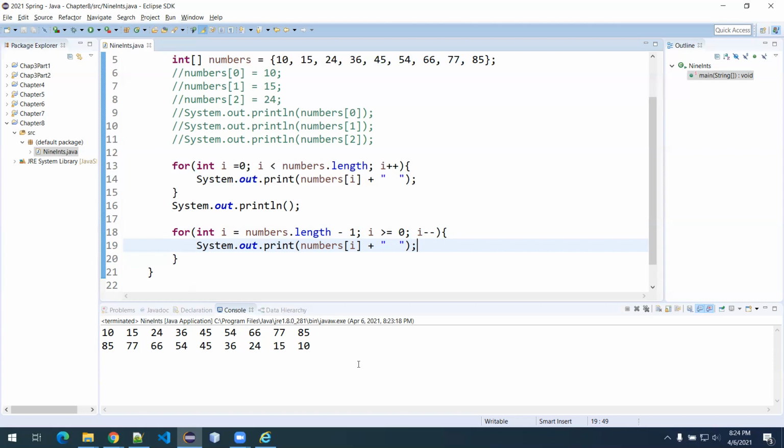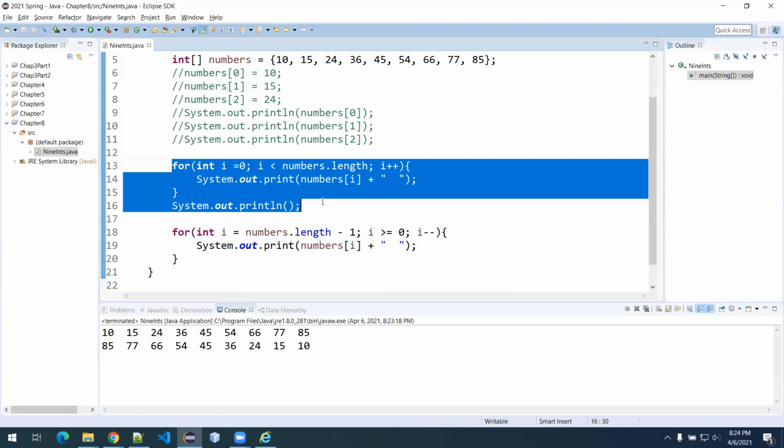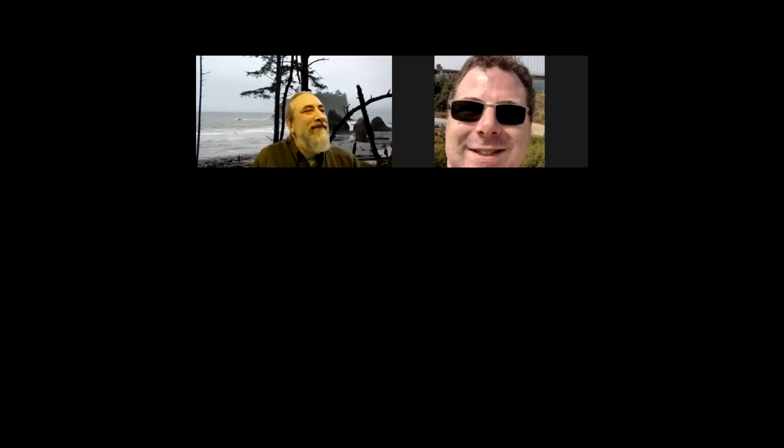Once again, we're using a very small list of numbers. Not a big deal to do it manually, but imagine that list of numbers was 1,000 numbers long. Completely different story. You do not want to write 1,000 lines of code when you can write a couple and do the exact same work. It's just a matter of being more clever. That's the power of looping. And then combine looping on top of arrays, you have a really powerful combination, folks. All right, any questions on this one? Everybody okay on this? All right, let's move on to the next exercise now.